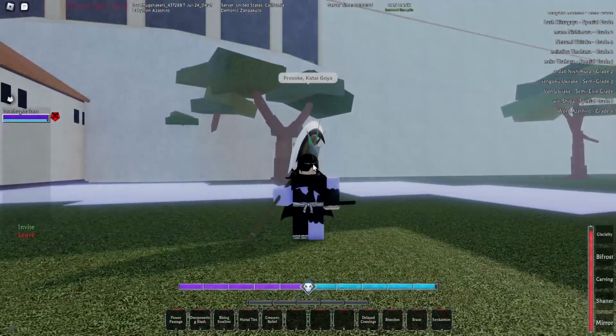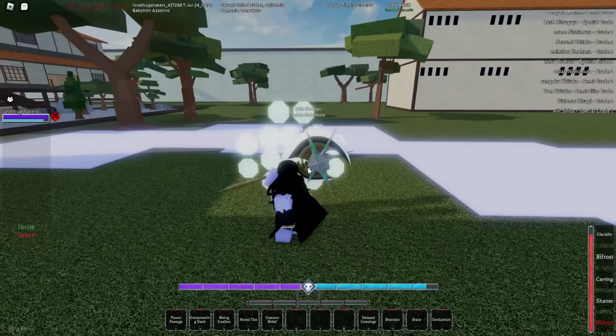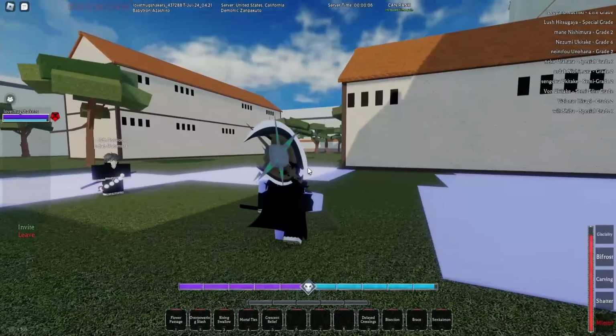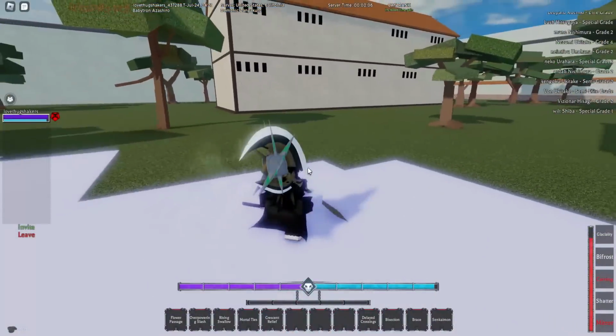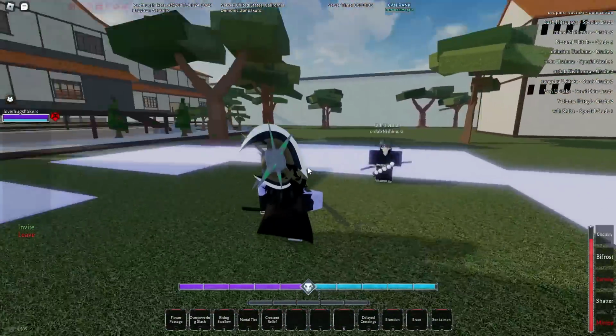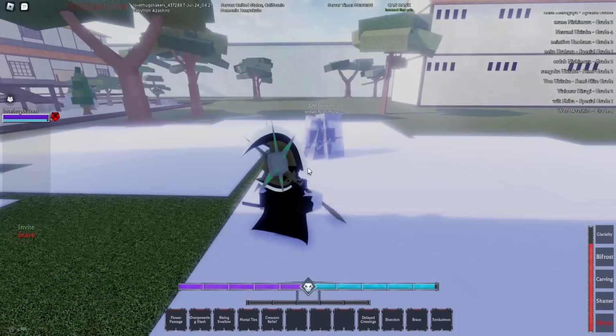All right, for Bankai, we have mirror, shatter, and everything the same. I'll use mirror again. Same thing, but it's just bigger. We have shatter. Obviously, it doesn't work unless I'm aiming at him. And then we have carving, which is basically bigger. It's the same thing, and we have ice all around us when we activate.